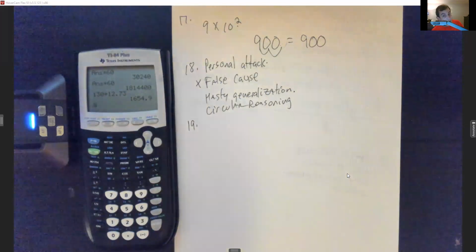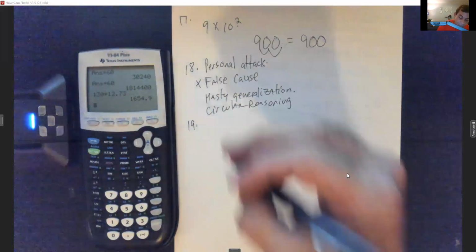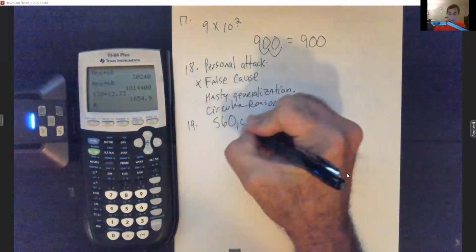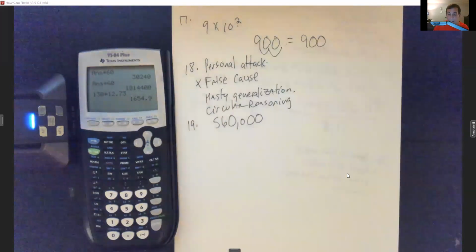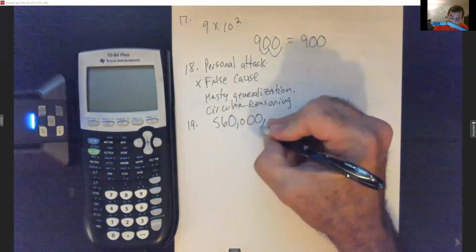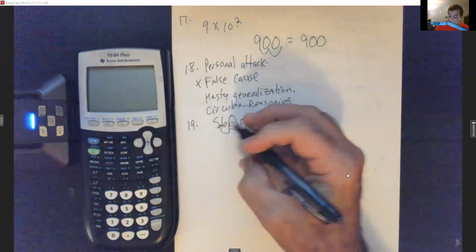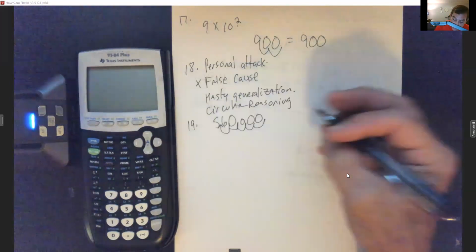Write the number in scientific notation, 560,000. Well, I know at the moment that decimal is right there. And since I'm moving it left, it's going to be positive. So let's see what happens. 1, 2, 3, 4, 5. So I'm behind the first non-zero number. So that's going to be a 5.6.